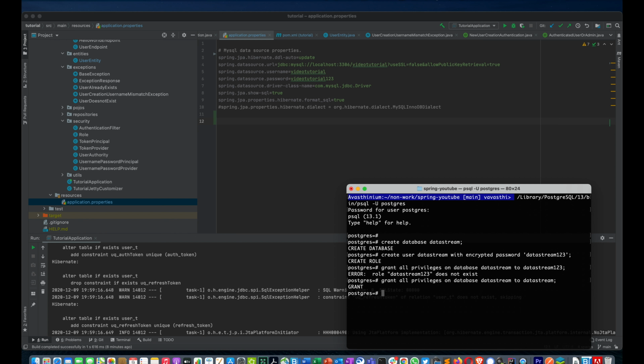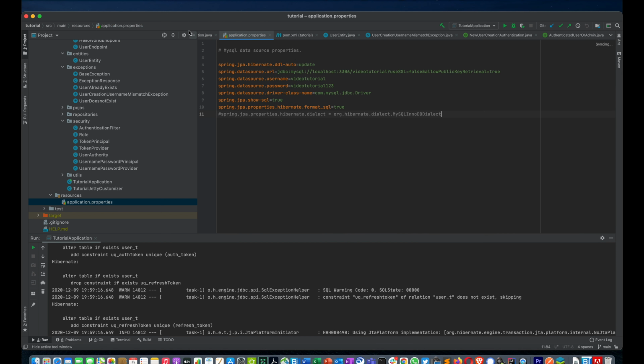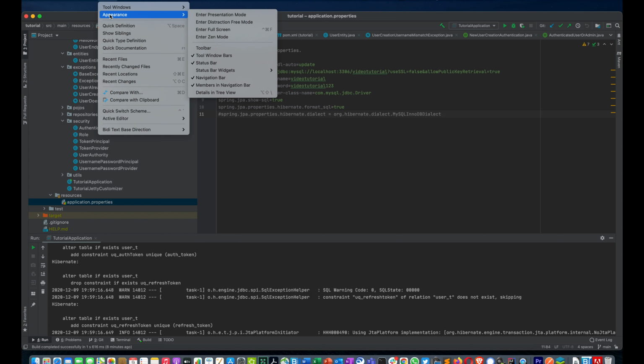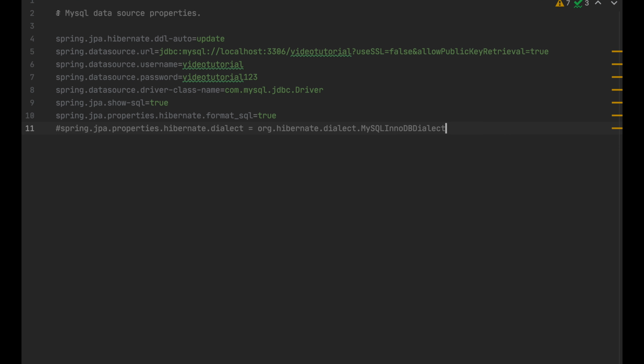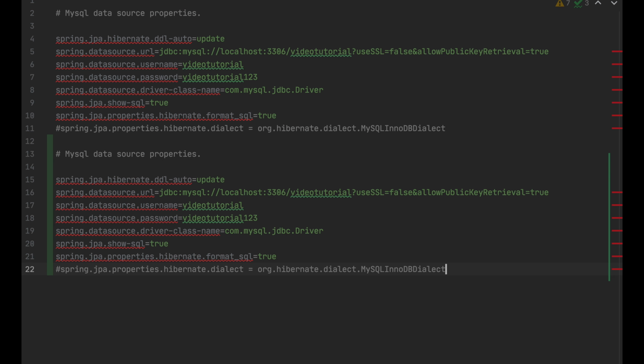Now what we need to do is go to our application.properties file and provide properties for this particular database. We already have the MySQL properties which are here. Let's just make a copy of those and replace them. So let these be the Postgres data properties. Now we have to give different property names. So rather than spring.jpa we will call it ds. ds is for data stream. So all of them will become ds.